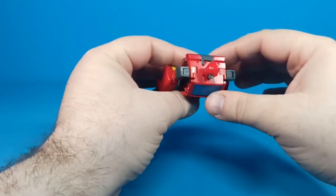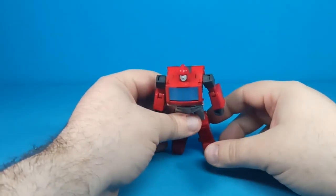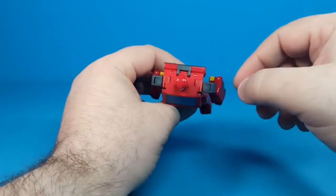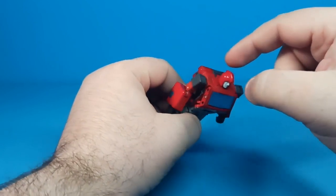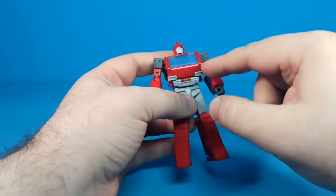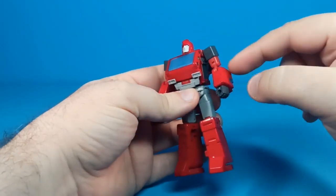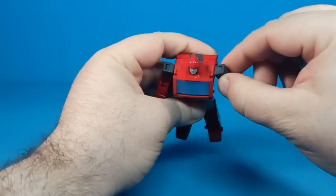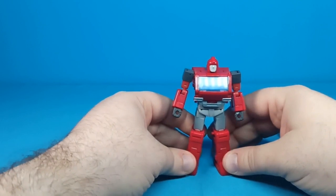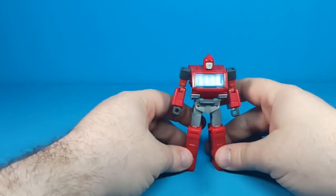Most of the red on him is painted. There are a couple panels that are noticeably missing paint. I say noticeably, in which case it's really not. But in person, I kind of wish that this top panel had paint to match. This little bit of red here is painted, and all of this is painted, and it's red paint on red plastic. But it just seems a little weird that just that one panel didn't make it. Of course, his upper arms and these parts of his shoulder parts right here are that polyoxymethylene plastic that doesn't like to get painted. So I'll forgive all of that. But yeah, it's a gorgeous looking figure.